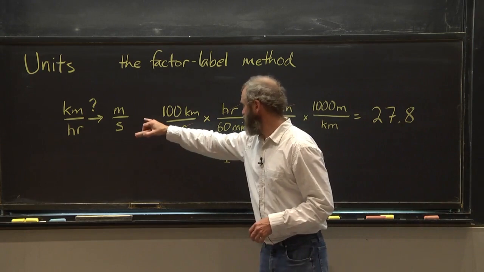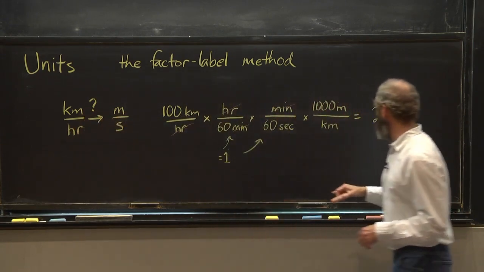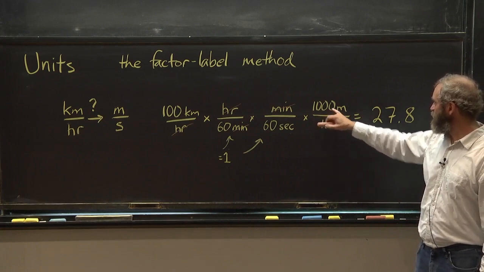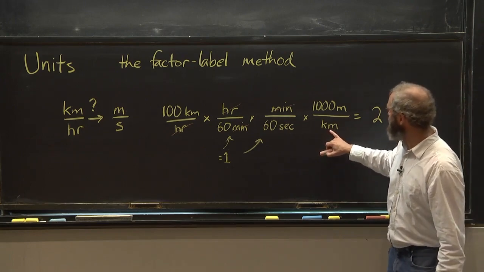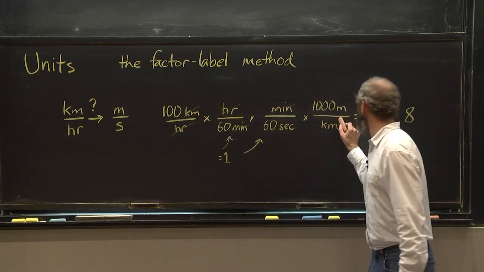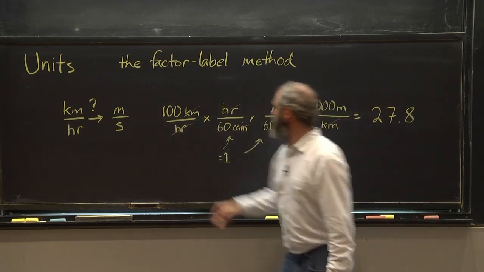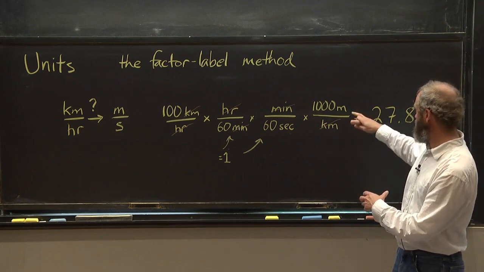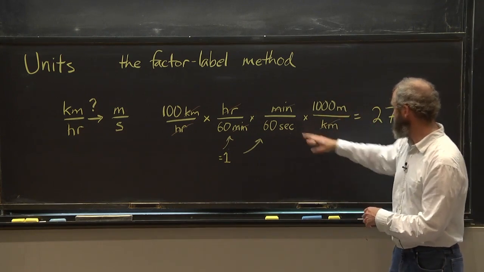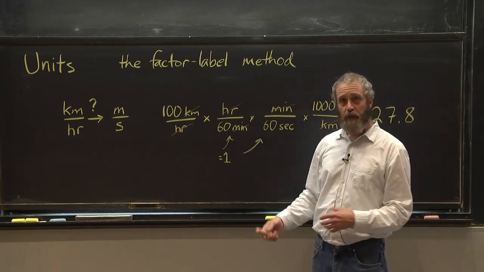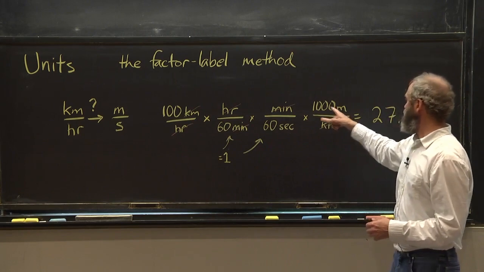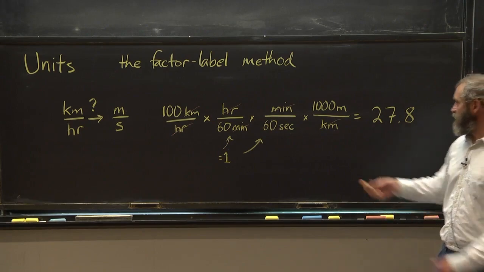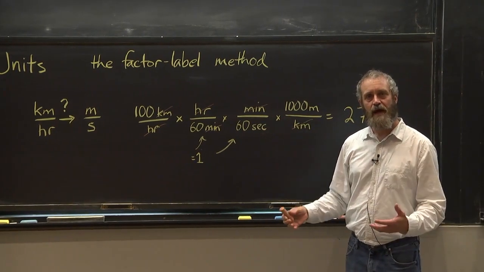So that's getting closer, but now we have to deal with the kilometers to meters. And so the conversion factor here is a kilometer is equal to 1,000 meters. And I have to put the kilometer on the bottom, I can see, because I have to cancel kilometer here and end up with meters on the top. So after we have constructed this whole thing to cancel out the units, we're left with what we want, meters per second. All we have to do is multiply the numbers: 100 times 1,000 divided by 60 divided by 60 gives us this answer. And so the units have told us how to do the math.